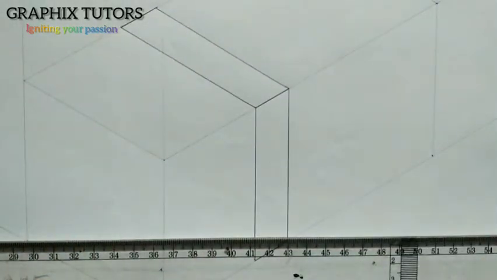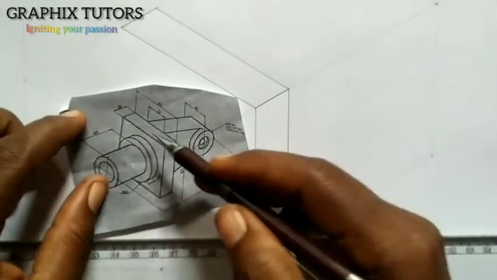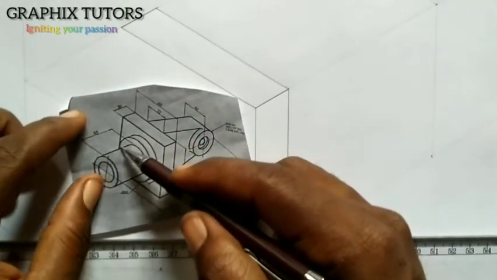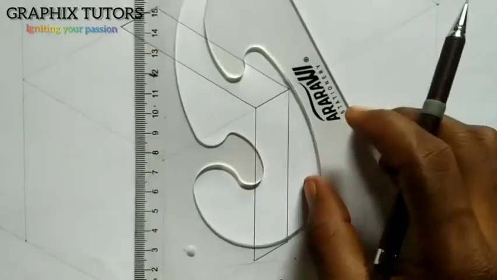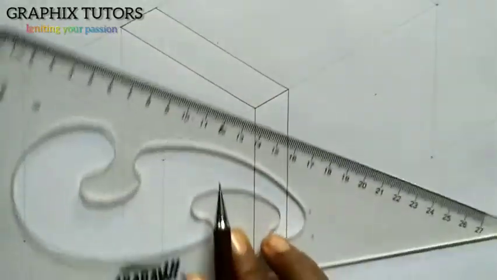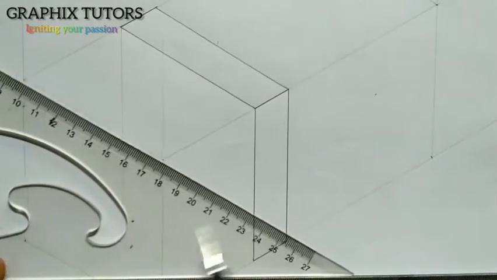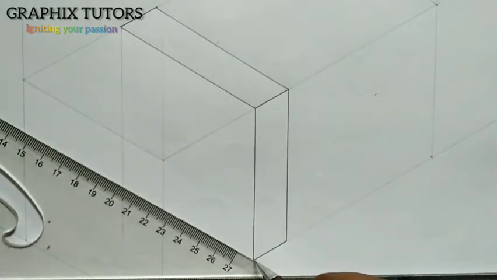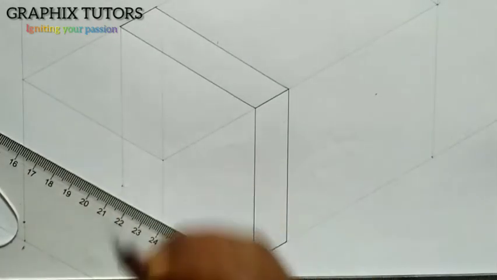Now if you look at this very well also, it is coming down. But I don't know the extent at which it comes down, so I'll use my faint line to connect it downwards. Right? And I'll use my set square also. It must always be on my T-square for it to work effectively. So just from this place, 30 degrees to touch it here. So they are all meeting at this point.